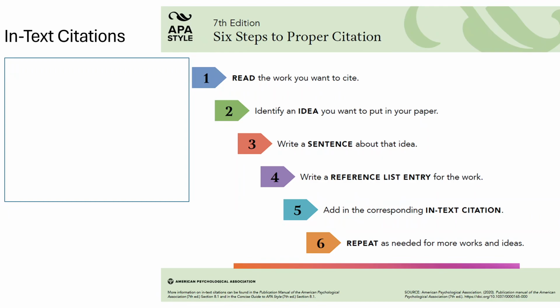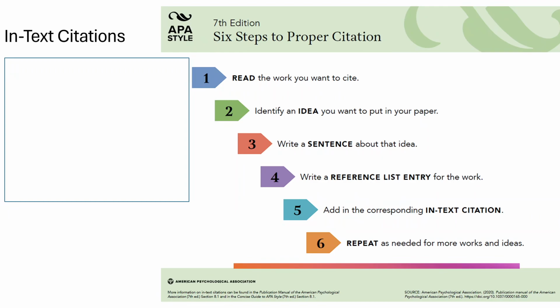And if you plan on citing something, you need to have actually read it. In my video on how to take notes from an article, I kind of cover points 2 and 3, which is to, as you're reading the article, notice something that you think is worthwhile and write it down. As you're going, I really recommend that you populate your reference list. Go ahead and start filling that in. And then the next step that they list, number 5, is to put your in-text citation as you're writing.